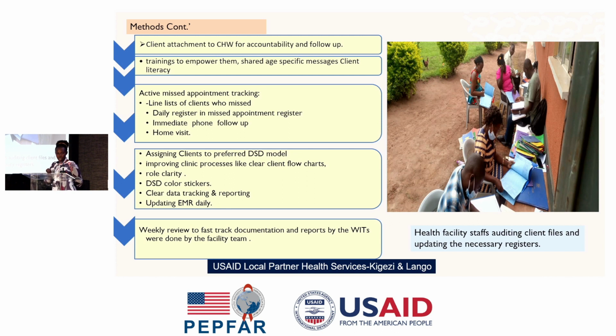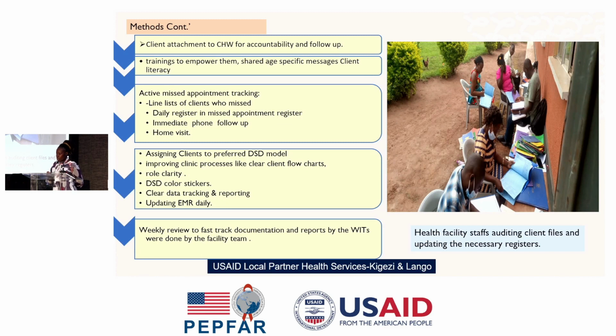We encouraged immediate follow-up on that very day, and then home visits for those they were not able to get. At the same time, our team was also launching assigning clients their preferred DSD model. So it was a multi-mix of interventions trying to support the same indicator. We rolled out assigning clients to their preferred DSD models through interviewing them and consenting them to the new models they are picking.